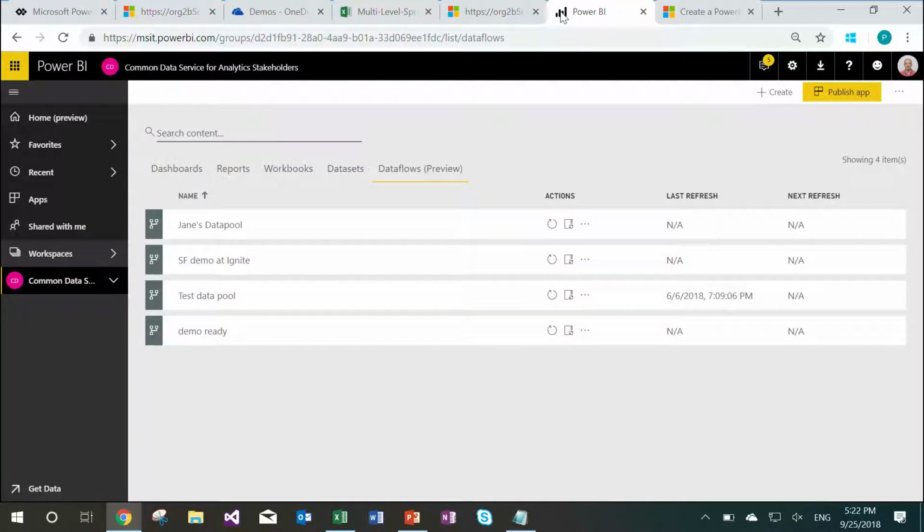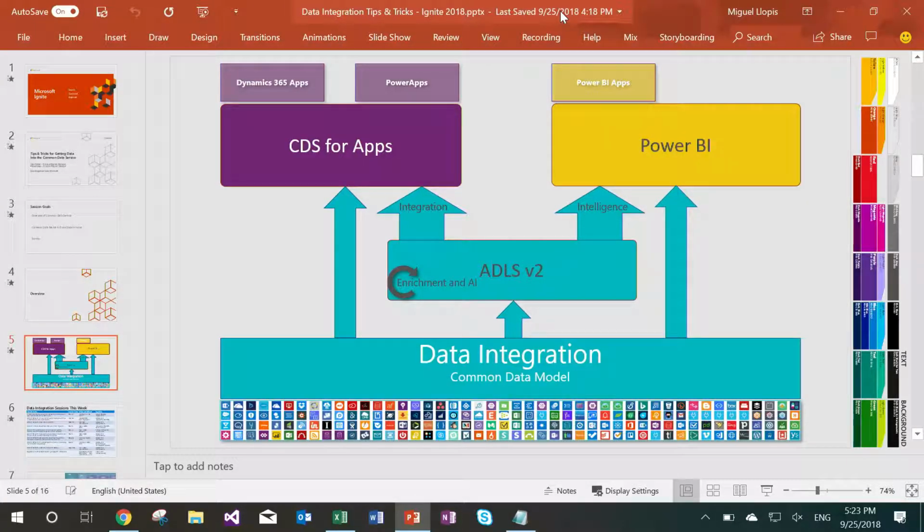So I've switched here to Power BI now. How many of you use Power BI? Okay. We are soon going to release Power BI dataflows capability, which will allow you to ETL data into an Azure Data Lake storage managed alongside your Power BI subscription. So back to this picture, you'll be able to ETL data into ADLS V2 alongside your Power BI.